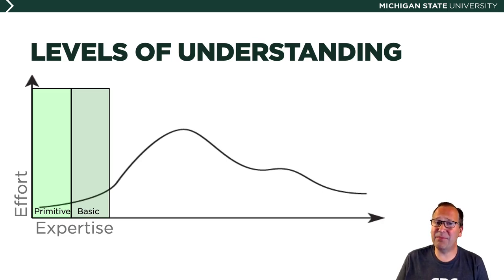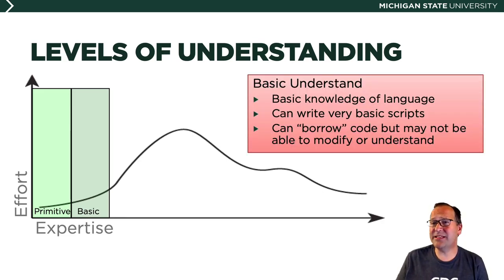Next, we have a basic understanding. It takes a bit more effort to achieve this level of understanding. Here you have basic knowledge of the language. You understand the syntax and some basic commands. With this, you can probably write some basic scripts. You can borrow code and insert it into your own code. But unless it's very basic code, you might not really understand it. So if it doesn't work, you are stuck once again.